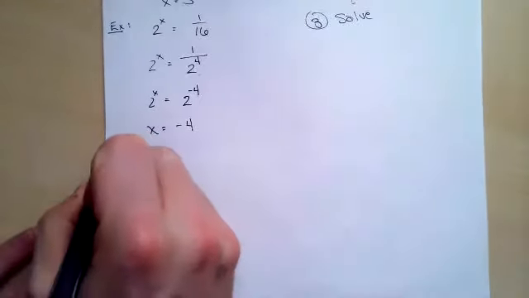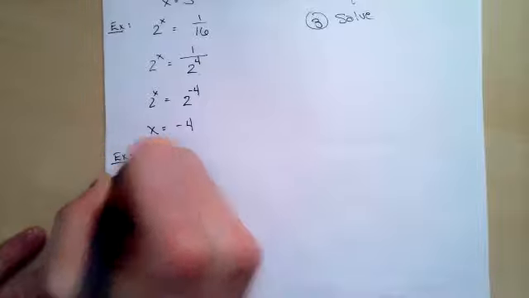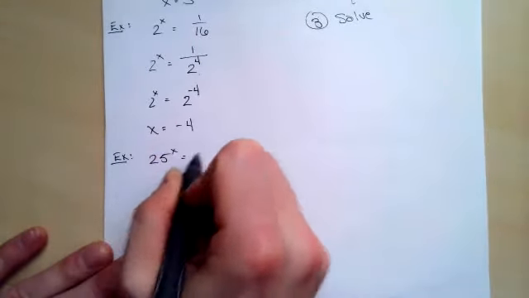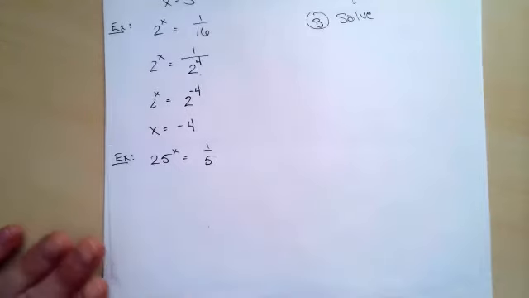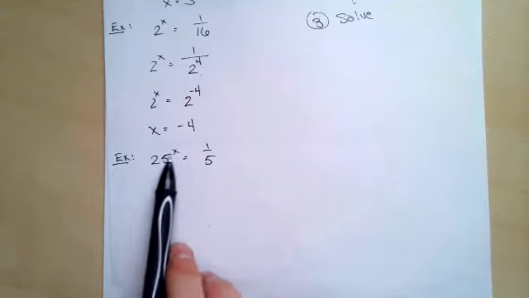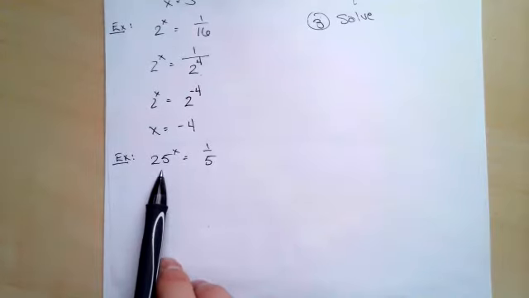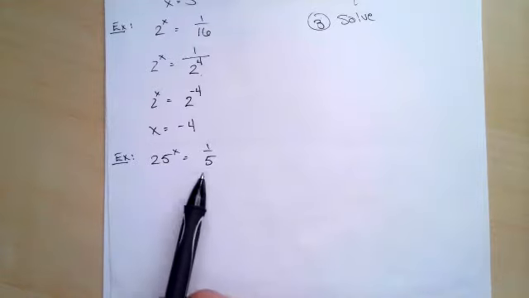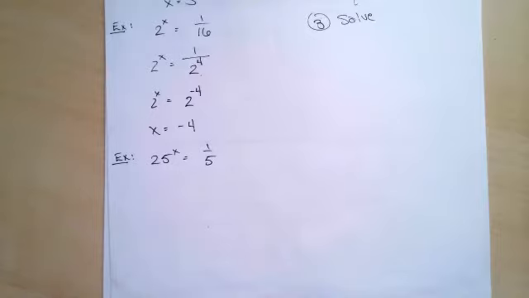Okay, so let's get a little bit harder, or a little bit different, I guess we could say. I'm not sure if it's much harder, but 25 to the x equals 1/5. Still got these fractions that we've got to deal with. But now, with this exponential function where the variable is, we've got a base of 25, which is a little weird. We can keep everything as base 25 if you want, but we would have to write this 1/5 as a base of 25 as some fractional exponent.